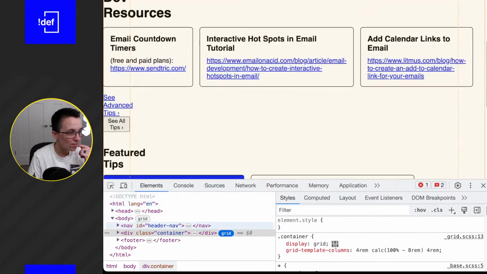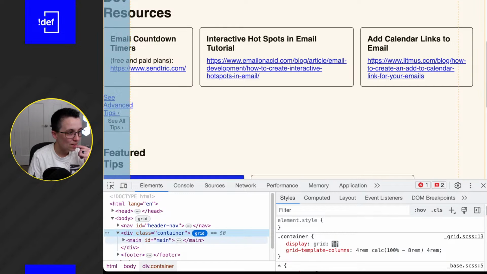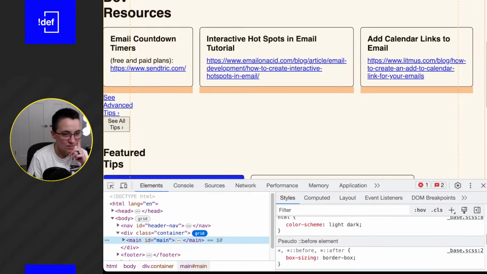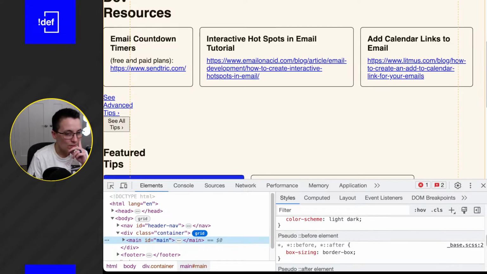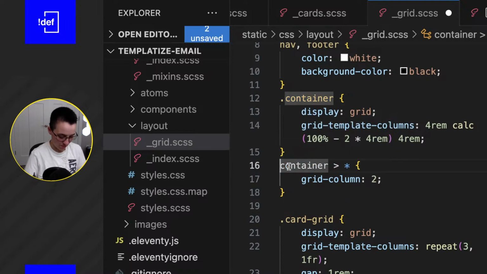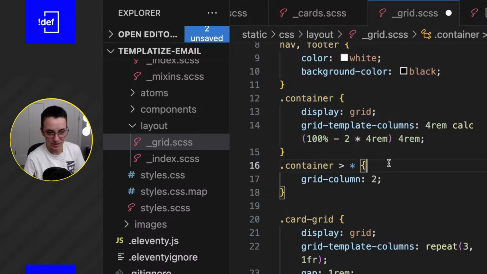So it's placing everything. Main should have been placed. Oh, you know what? Yeah, I think that's what we did here. I actually don't think I need this selector. Since we added this around it, this is no longer the top level. That's where I messed up.